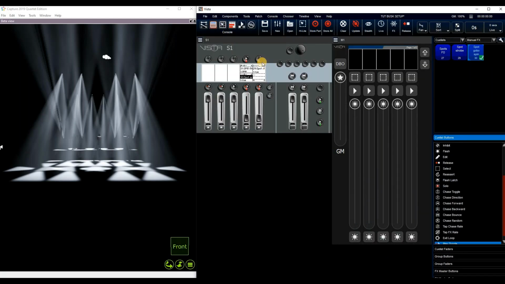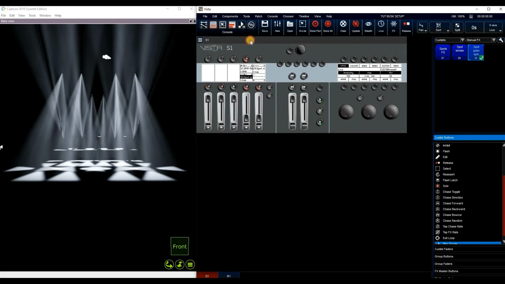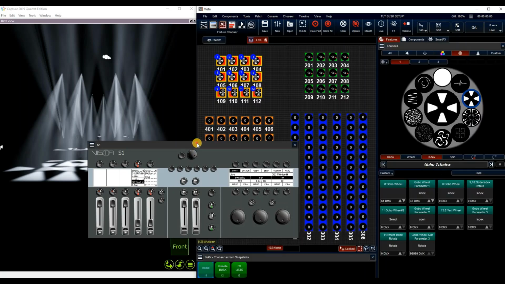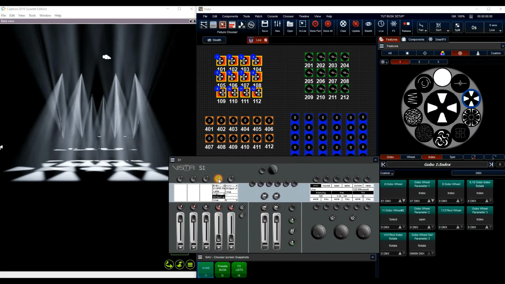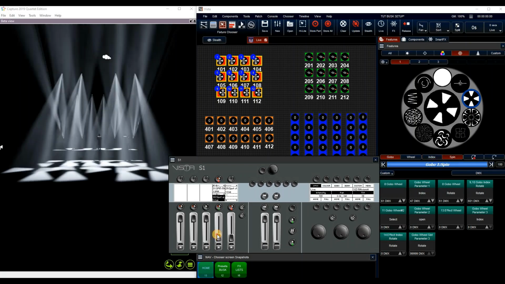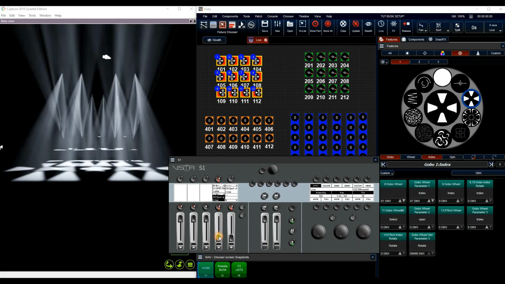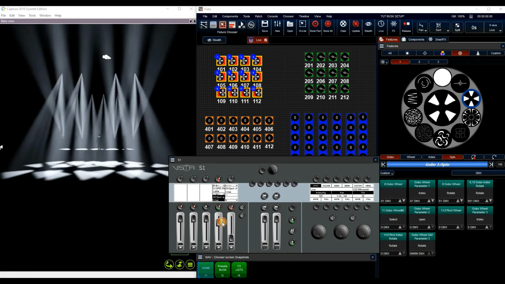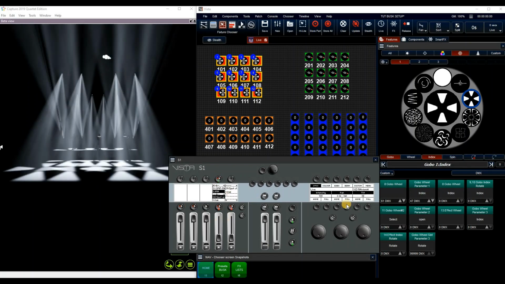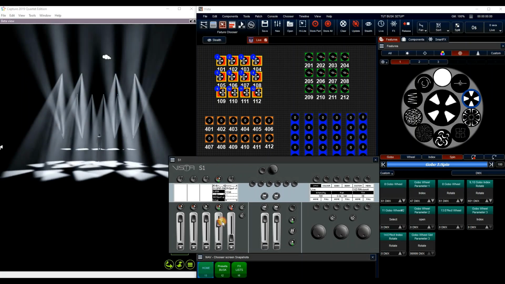What I can do now is using a play toggle, and I can show you this as well if I take my console out. Using this play toggle, if you can see, when it's toggled on, it's in spin mode. When it's toggled off, it's in index mode. So I can bring this up and use half of it for index and half of it for spin if I want, or I can toggle it into spin mode and use the whole thing for spin. So there's a couple ways you can use this fader.